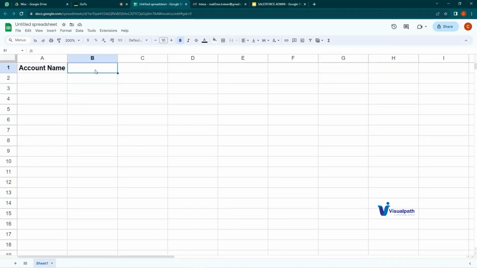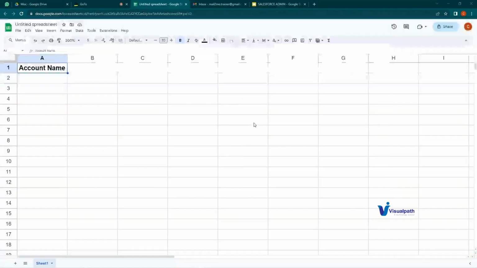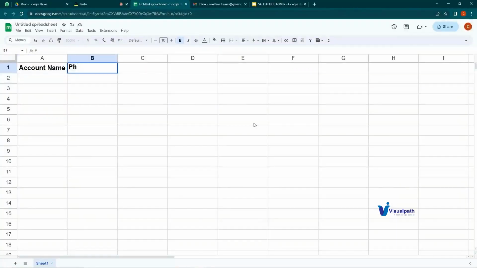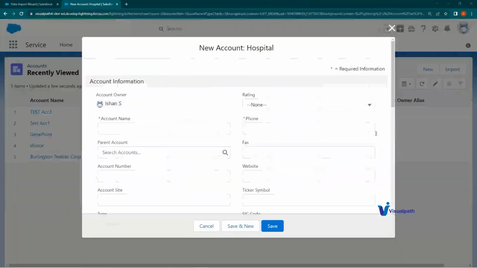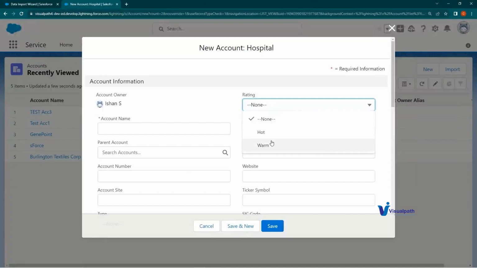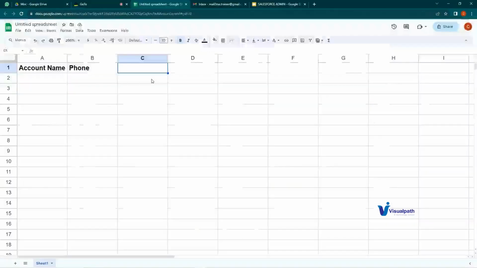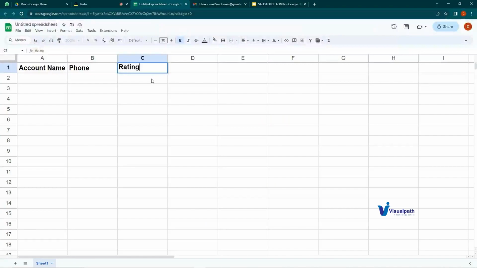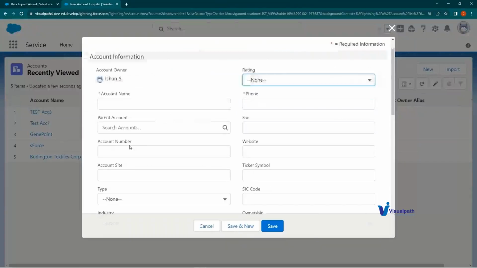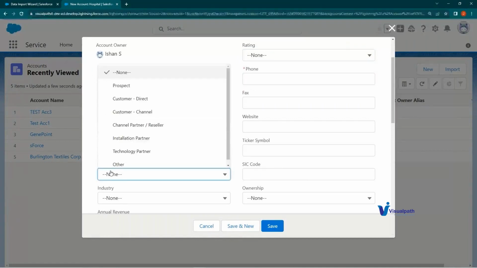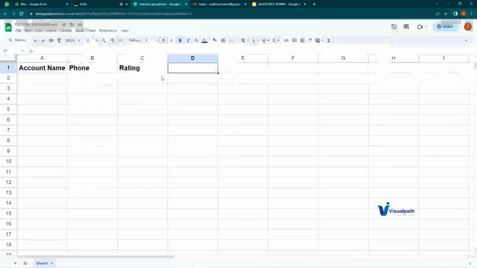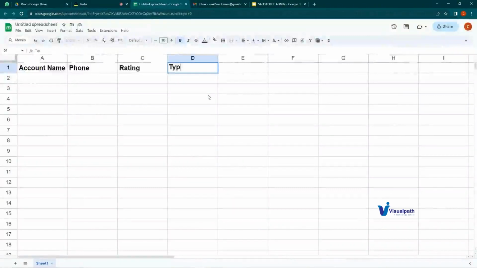So in our case, we give the field names: account name, then phone, then what else. These two are mandatory. Let's say rating, out of hot and warm, I will give hot. And fourth one, let's say type, prospect.